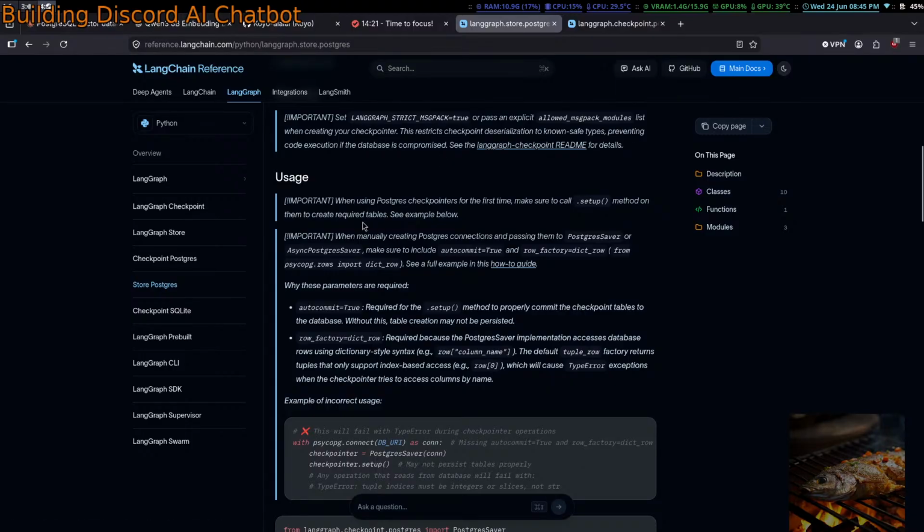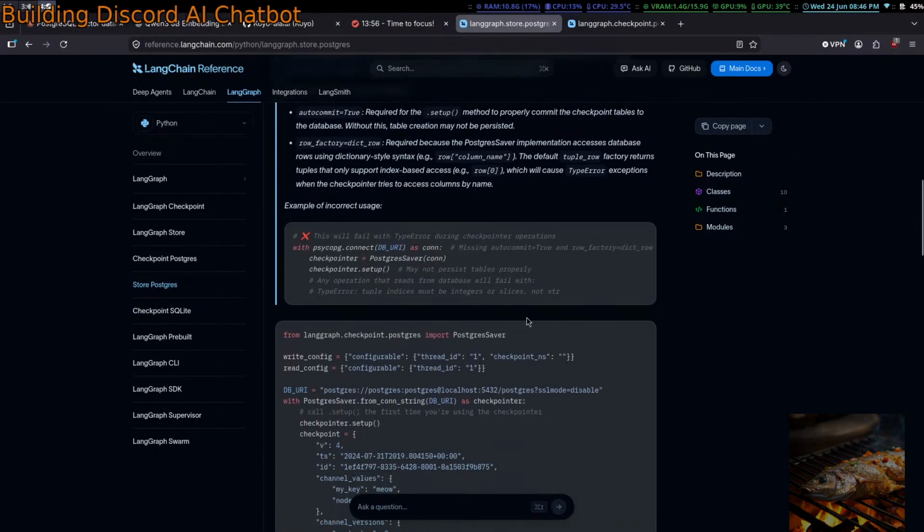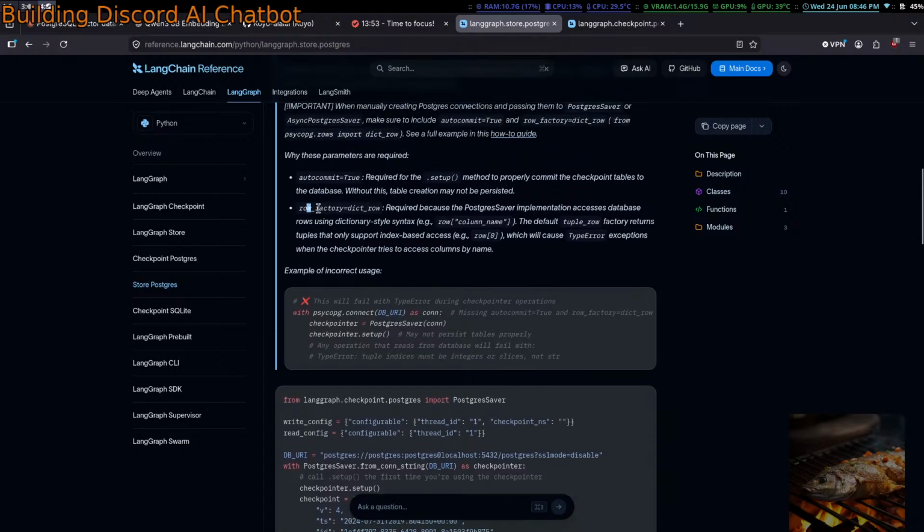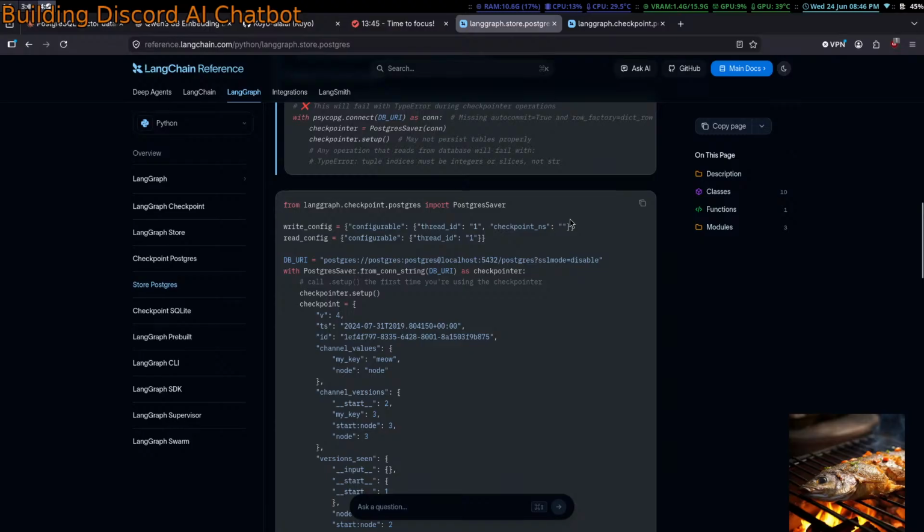Make sure to call setup. Creating Postgres connections and passing them to Postgres saver. Autocommit equals true. Okie dokie. With the setup method to properly commit the checkpoint tables to the database. Row factory dict row. I don't even know what this means. Okie dokie. Postgres saver. Where can I find Postgres saver?